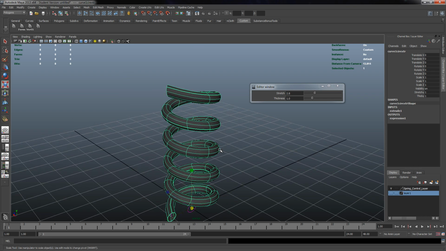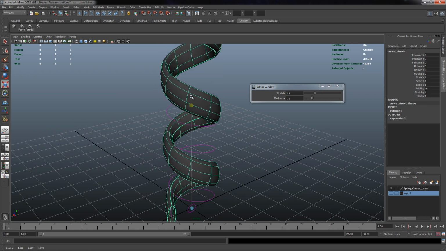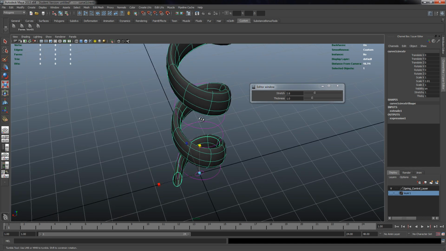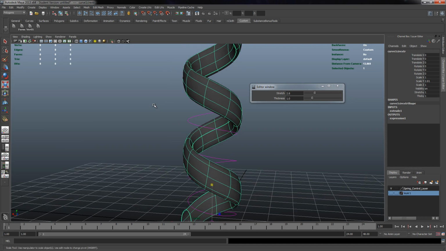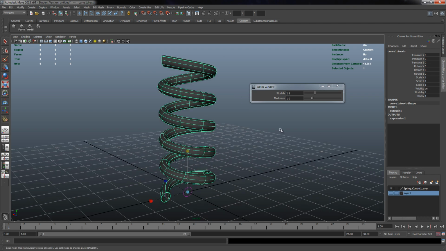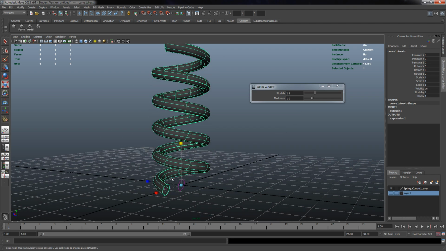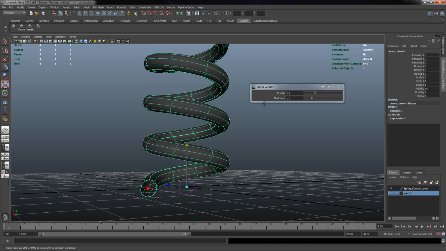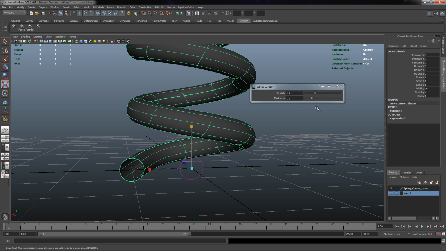Because if we try to do that, this is what happens. We get this weird stretching ribbony thing here, and that's not really realistic looking, so let's just undo that. What it does, like I said, is change the scale Y of the curve, which prevents you from getting that ribbon looking thing. And now changing this thickness here will change basically the thickness of the coil.